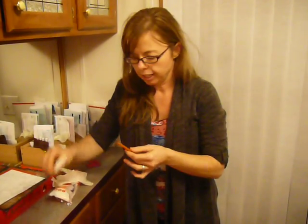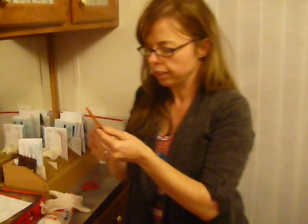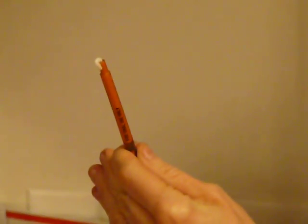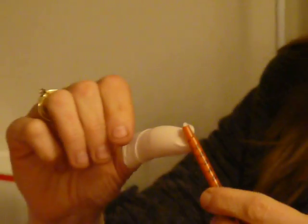And here's the medication. You just dispense the amount that your vet told you to dispense. Instead of pushing it straight up, which a lot of times makes a mess because it comes out so fast, you want to twist and push the barrel at the same time and dispense whatever your cat is supposed to take, and you put it right here on your thumb. Now I'm going to take that to my cat, and I'm going to show you how to apply that properly.